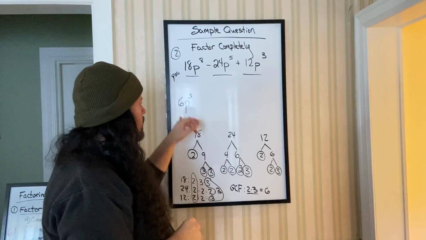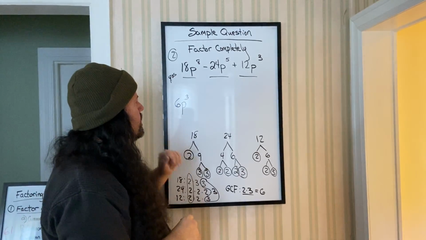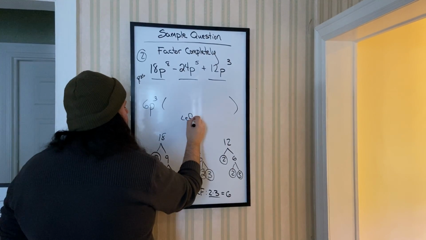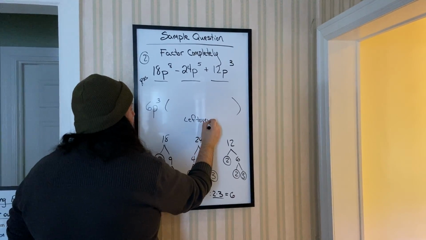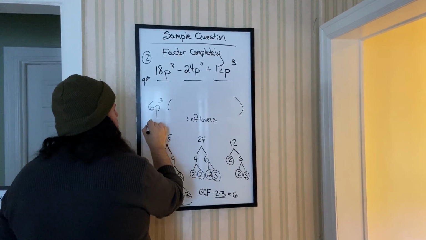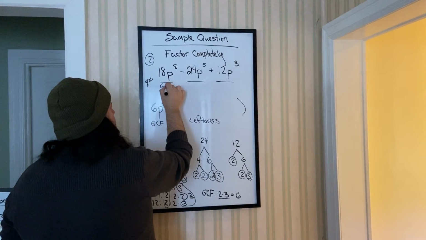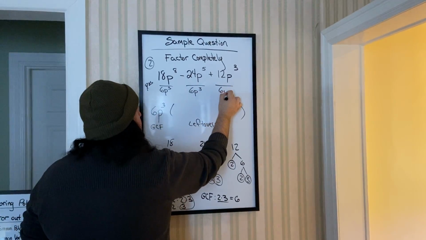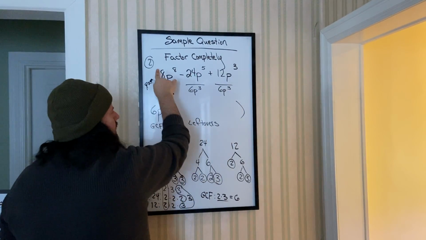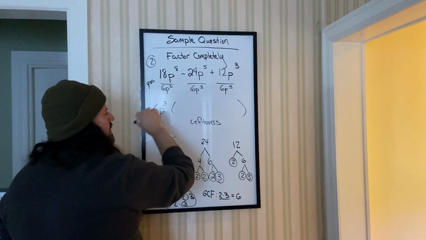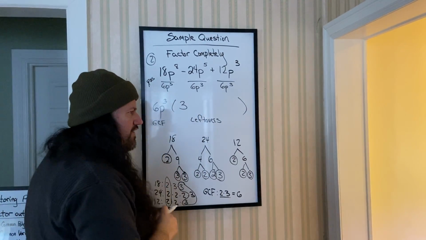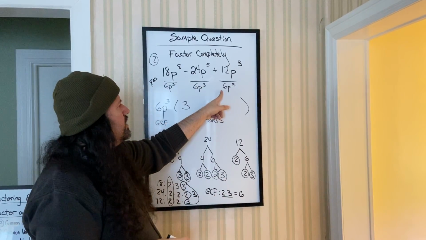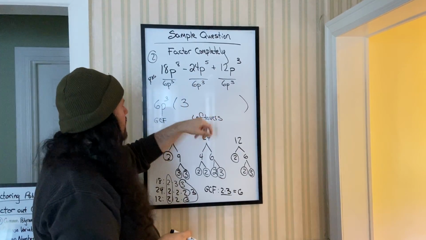So once we found out our GCF is the 6p cubed, you know you need your leftovers. To get our leftovers, you're going to divide each and every term by your GCF. Divide this by 6p cubed here, and 6p cubed here. So when you divide out, 18 divided by 6 should always divide out evenly. Should never be a decimal, should not be a fraction. If you took out the correct GCF, they will always divide out evenly.